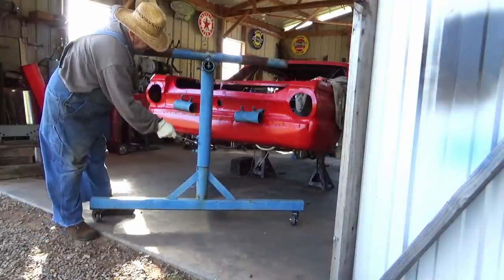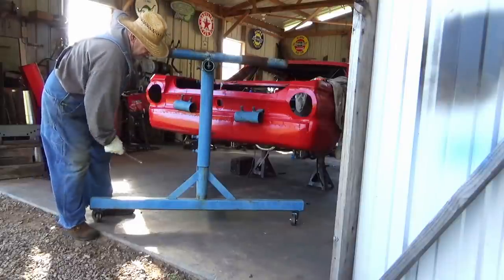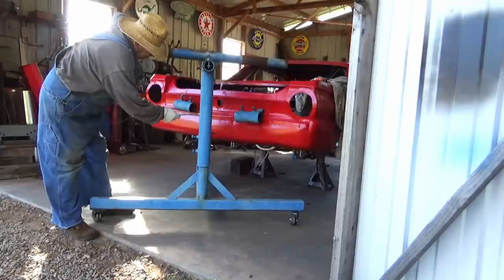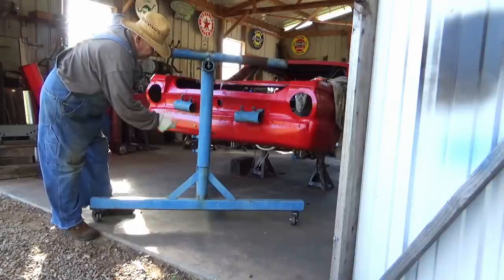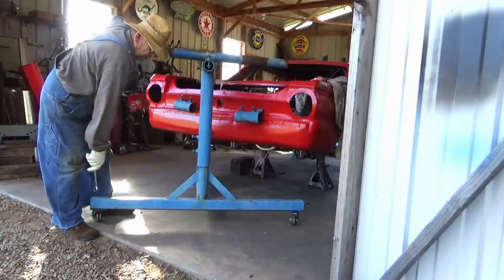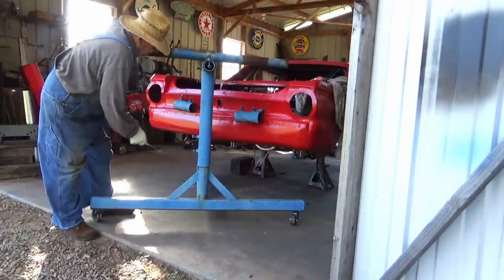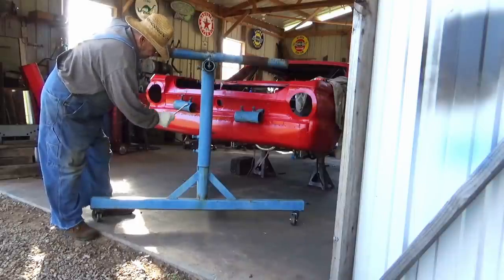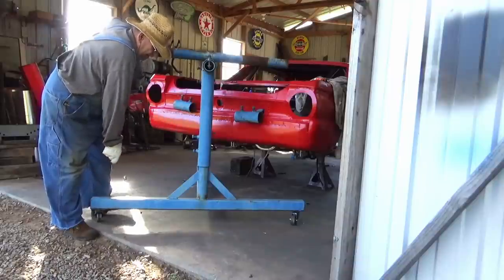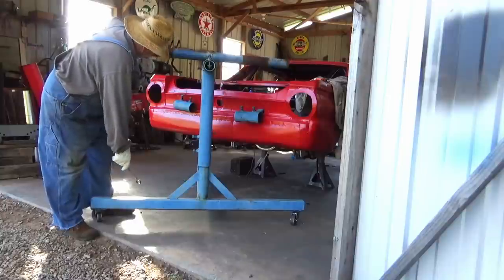Weld some nuts, drill a hole, cut a hole. I just burn a hole. This thing looks rough. See the way I do stuff? I got tools to make real perfect holes and all that, but I don't need that. I just need it to work. So I get the cutting torch and blow a hole in it and make it work so I can carry on with business. So my stuff looks rough, but the reason is I don't want to take time to make it look beautiful, because I ain't worried about beautiful, I'm worried about functional.